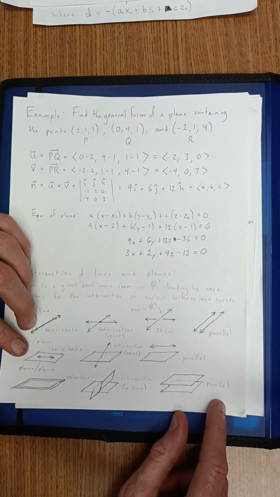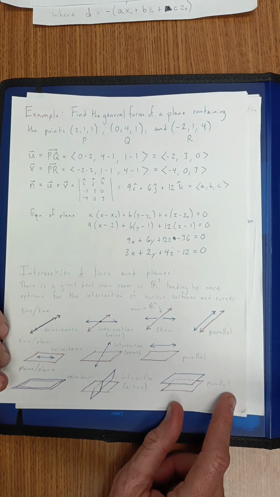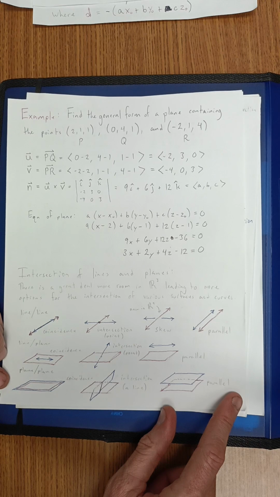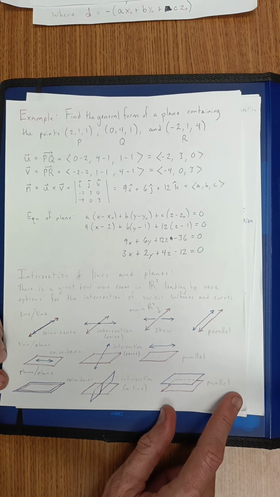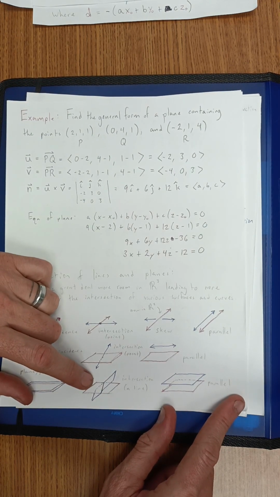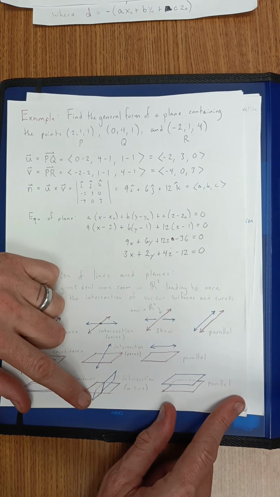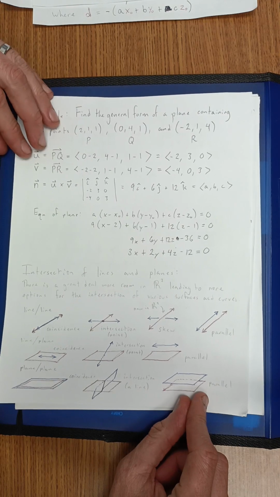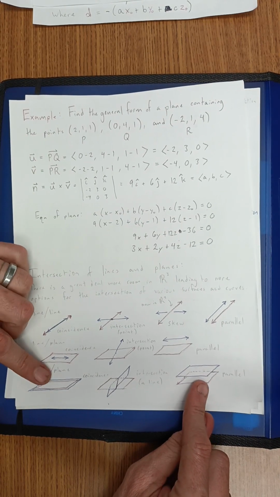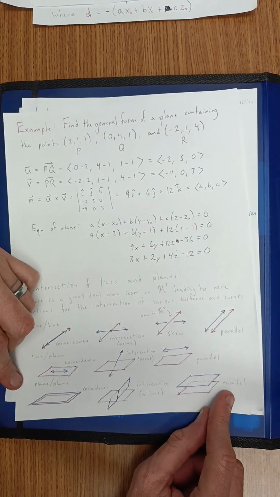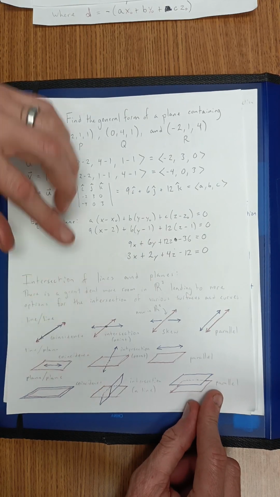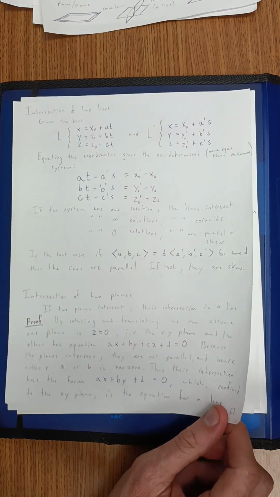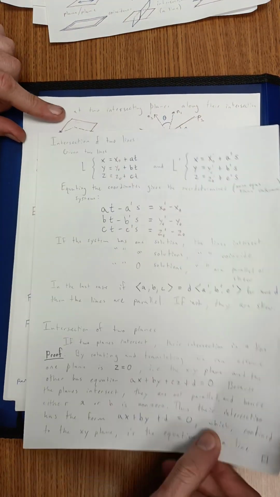Now for 2 planes, we have options. They could be coincidental, lying inside each other. Then they are just one plane, actually. They could crisscross and intersect in a line, or they could be parallel to each other and not intersect at all. And although these 2, I think, are pretty self-explanatory, I think this one requires a little bit more thought. We'll come back to that in a moment, I think.